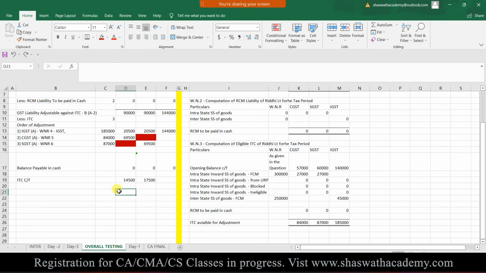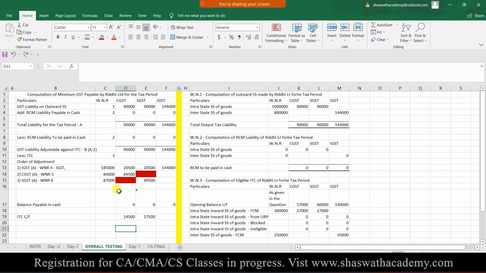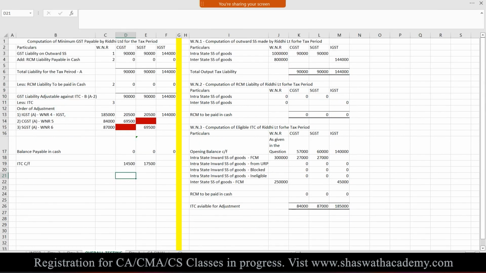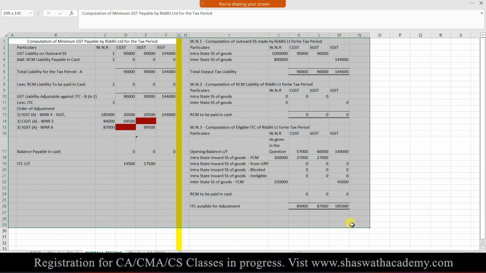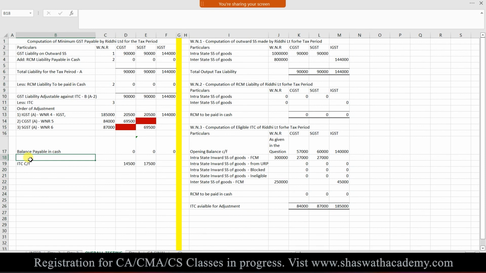Right. This is how the overall problem works. This is the presentation of the overall problem. Now, my dear brothers and sisters, let's have a look at your answer. This is the way it will be presented to the examiner. And this is how it should be. Can you see how beautifully it is organized in both ways? My dear, presentation plays a very important role. And I forgot to tell you, the balance payable in cash is to be added by one more item: RCM paid in cash. This figure is to be added because we assumed it has been paid.